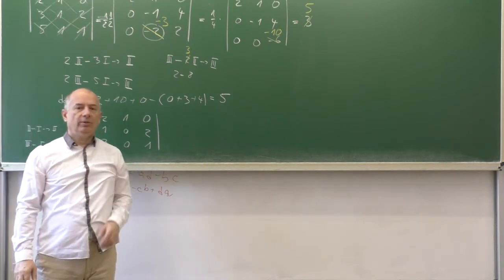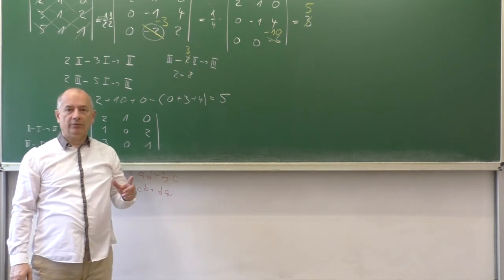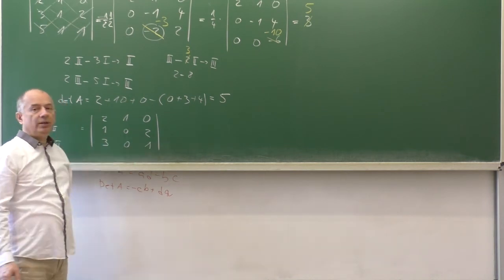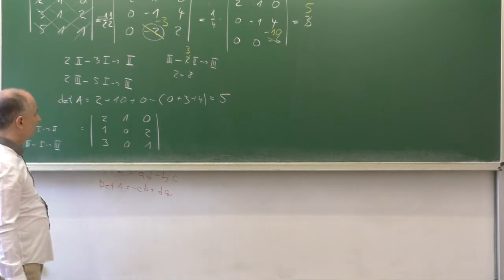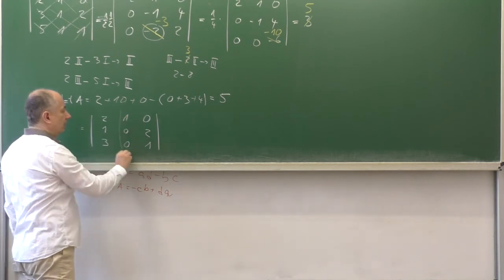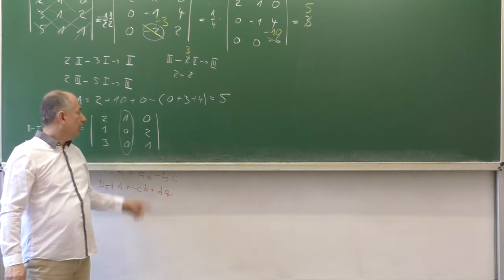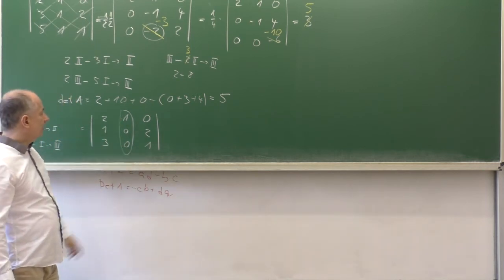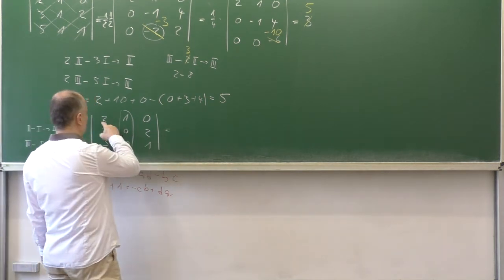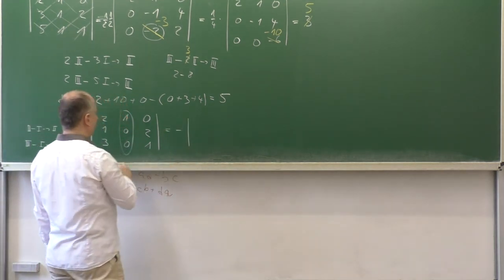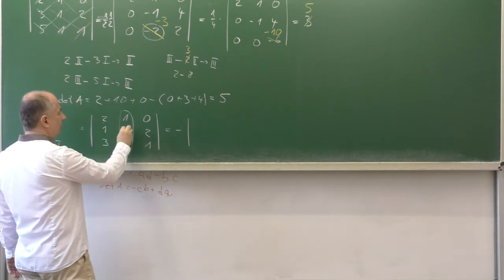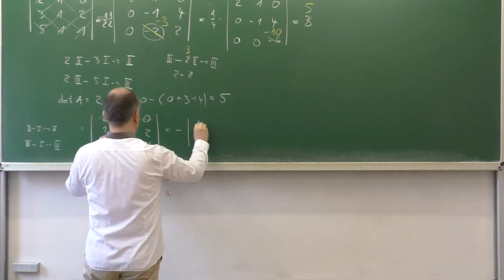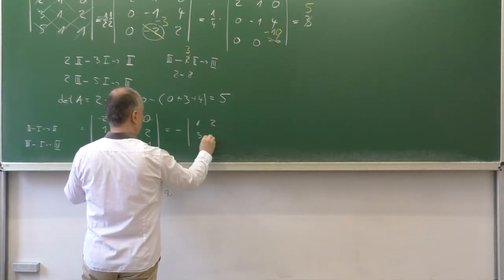This is not Gaussian elimination to bring the matrix to the upper triangle form. This is just a convenient pre-processing before we evaluate the determinant by another method. And now, you see, we have a column with many zeros, and that's good. Then we can expand the determinant along this column, and we get minus 1 times the subdeterminant generated by deleting the first row and the second column, which is 1, 2, 3, 1.